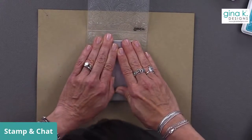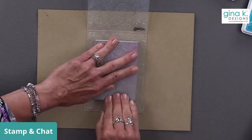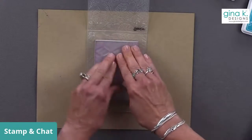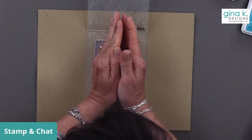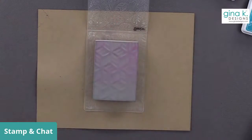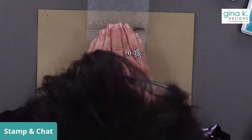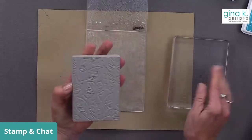Okay. I need a Chucky tool for this. All right, I just get around the edges. Oh, this is fun. This is not expensive either, is it, Simon? If you tape it to an acrylic block, you can get even more pressure. There we go. Ugh, that is amazing. Okay, here we go. Oh, yeah.